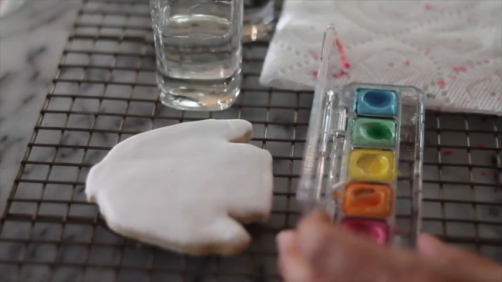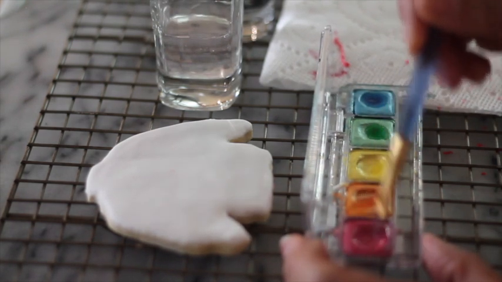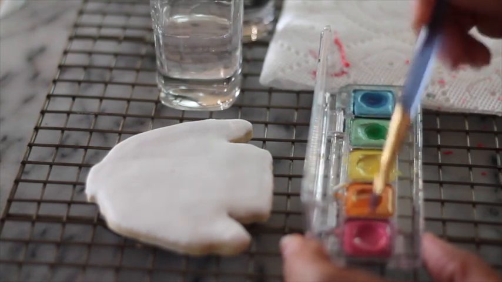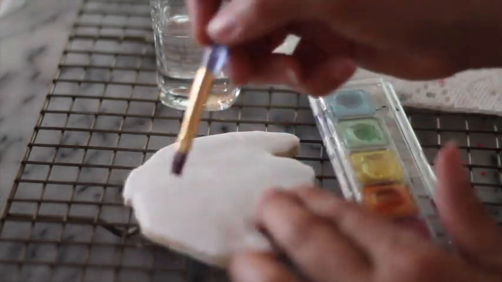For the second method you are going to paint your cookie over dry royal icing. So first you need to cover all your cookie with royal icing and you need to let it dry completely. And now you can paint your cookie with the sweet stick.